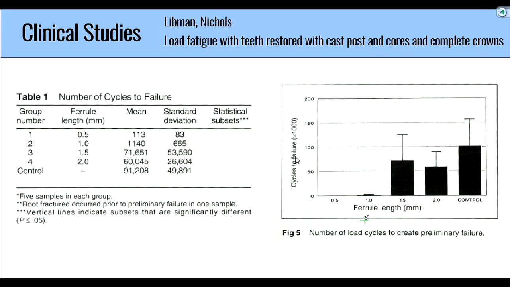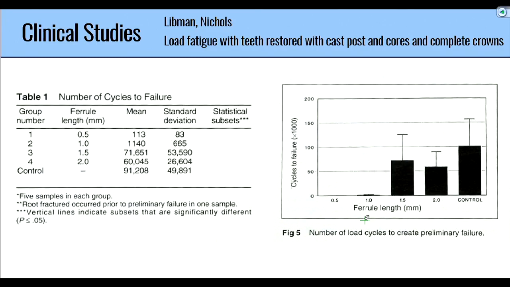So the number of cycles until failure, and then the height of the ferrule. They found when you hit about that 1.5 millimeters of natural tooth structure, these crowns did pretty well, okay? Based on multiple similar studies, this is just one that we pulled as an example, but they all give the same outcome. So we're going to say for any endodontically treated tooth that has this post system in it, you ideally want a minimum of 2 millimeters of natural tooth height to prevent it from fracturing, okay?